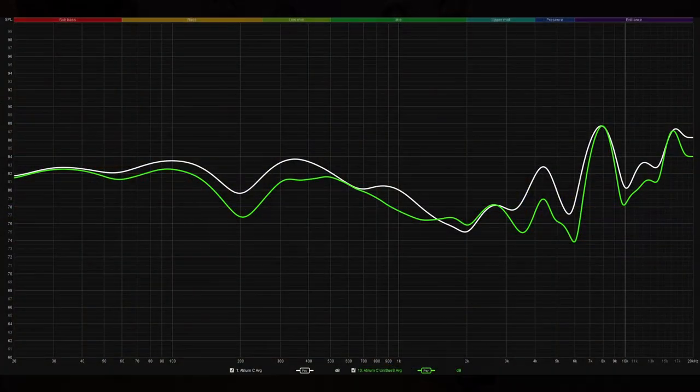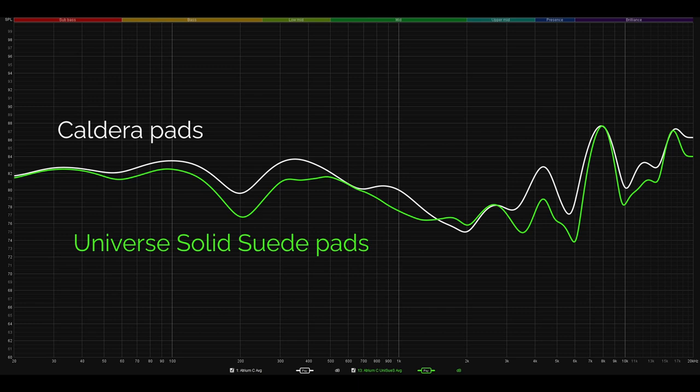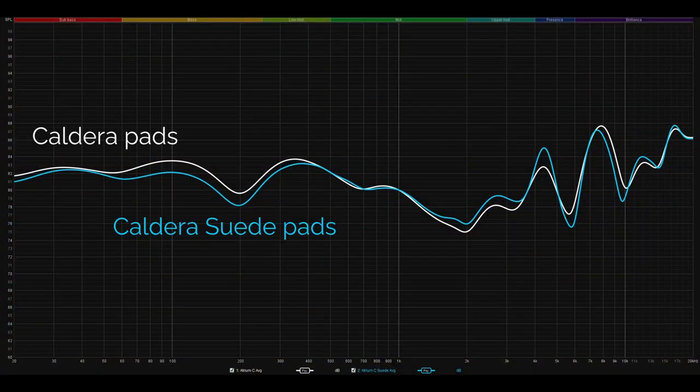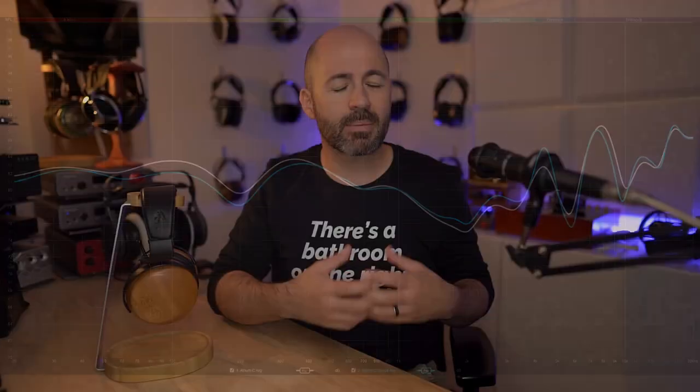Moving to the Universe suede pads — again solid pads but made of suede — I felt these were even more coherent. They just brought all the frequency response better into balance. The suede softens the attack of the headphone slightly, which was welcome given the extra treble energy, and whilst it was still a bit treble focused overall, it was a more enjoyable listen. It's kind of like a gentle V-shaped sound with the suede pads. Then the Caldera suede pad — the same as the stock pads but in suede — again suede softens the attack and drops the bass slightly, which helps balance the mids better, but means treble emphasis is more obvious since it's not being offset by bass. Those pads work well for jazz, acoustic music, and some classical, but weren't exactly my cup of tea.